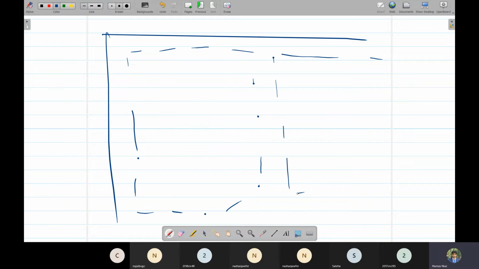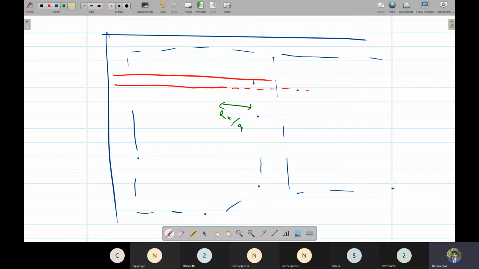This is another slab. So for bent up bars, simply we provide one bar fully throughout the length. The second bar we would provide at some distance, then we would bend it up and move it to the other slab. So this bent up bar here, we can bend up at this Lx by 4 distance. This is Lx, then the distance would be Lx by 4. So we can bend it at Lx by 4 distance, and we can extend it into the other portion as a negative steel for the other slab.